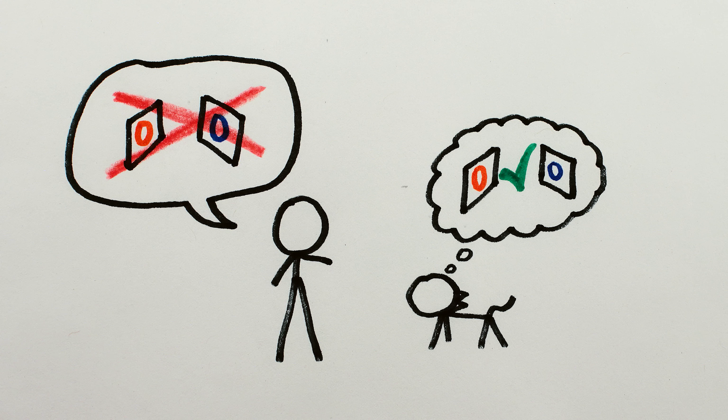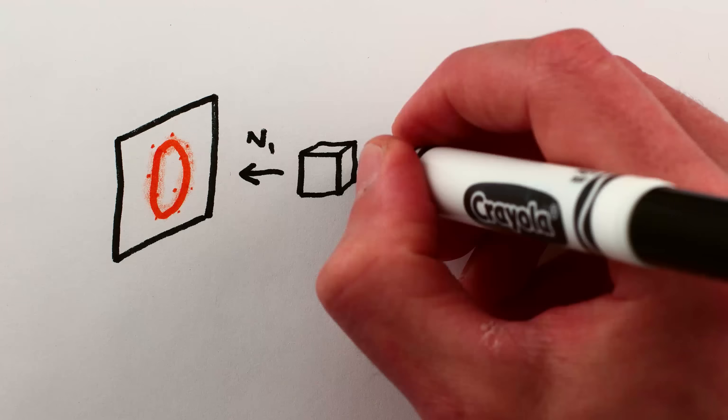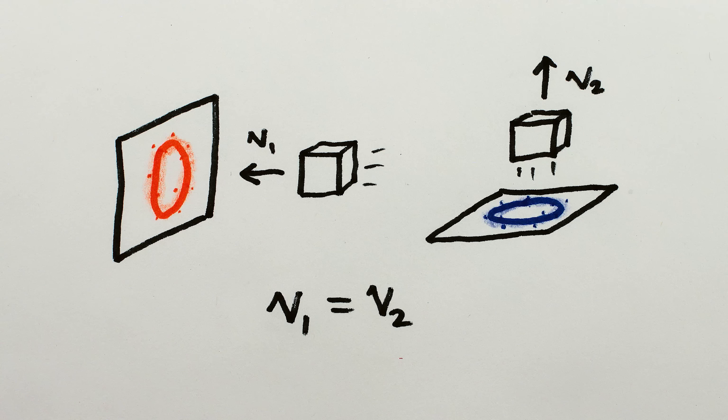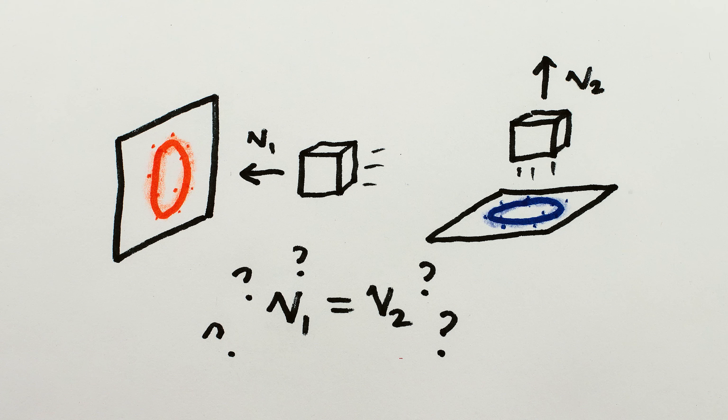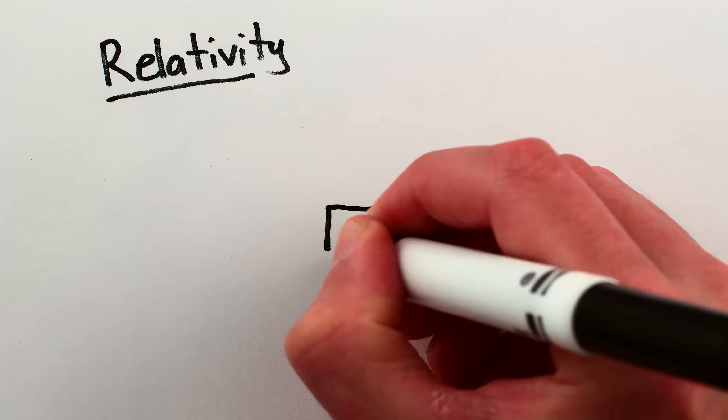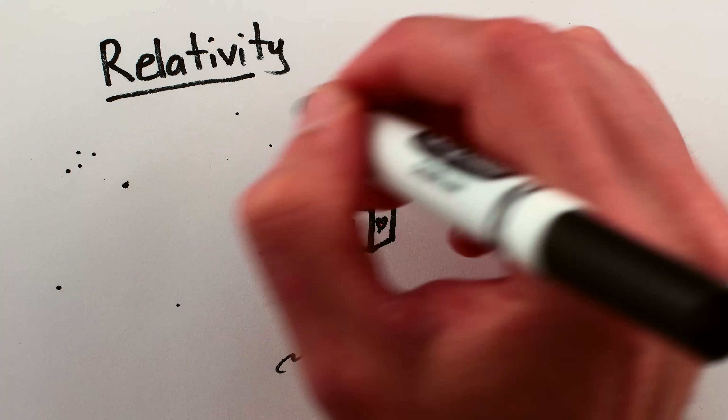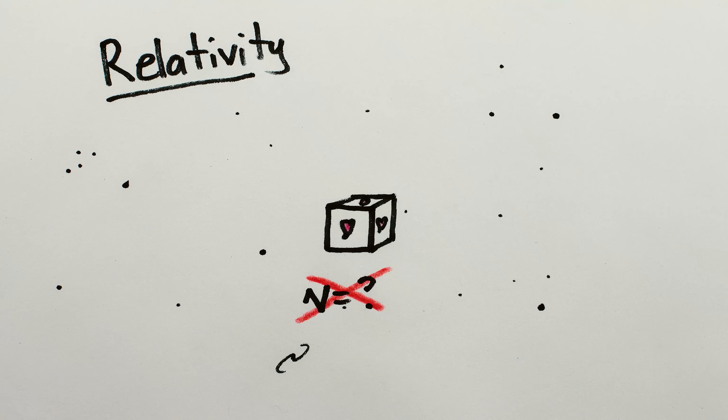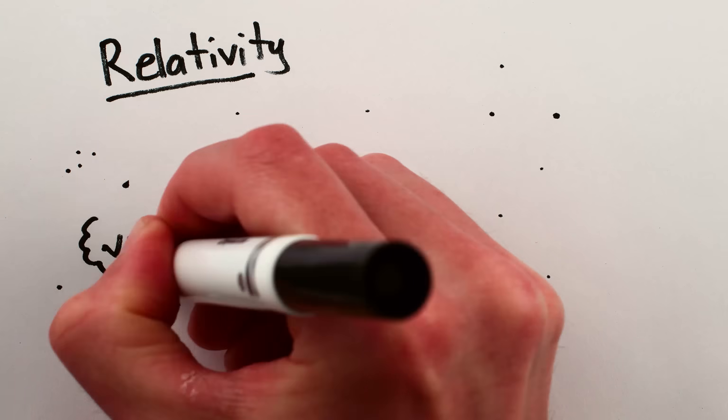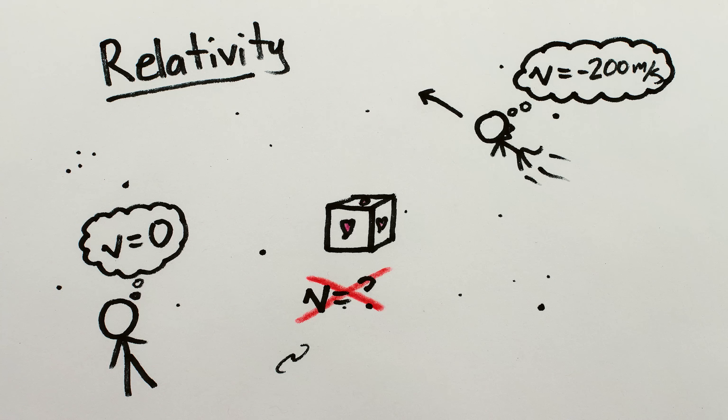If objects have to enter and exit the portals with the same speed, then what's that speed being measured relative to? Because in our universe there's no absolute reference frame from which to measure speeds and velocities on their own. Velocities can only be determined relative to another object.